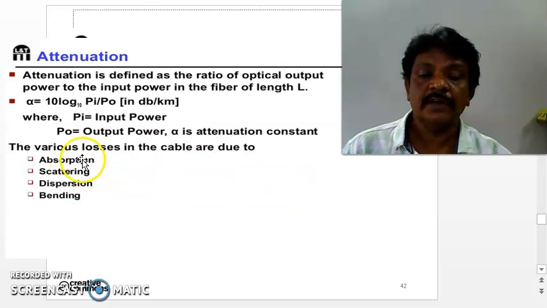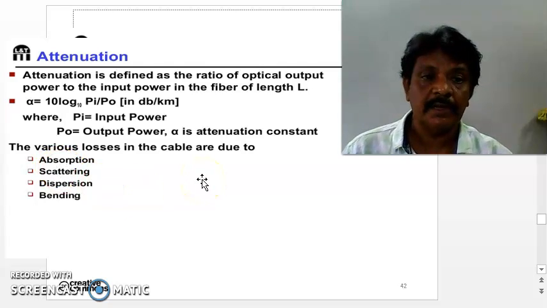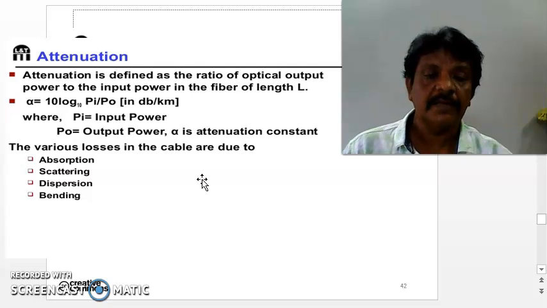Absorption losses basically depend upon type of material. Every material has an absorption capacity. Due to the absorption, some amount of signal strength gets absorbed or lost by means of absorption.